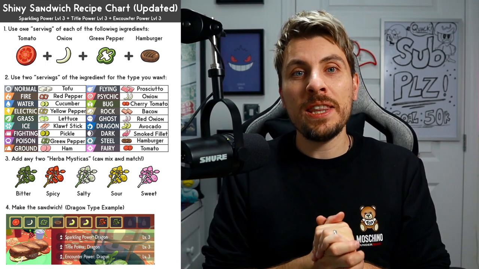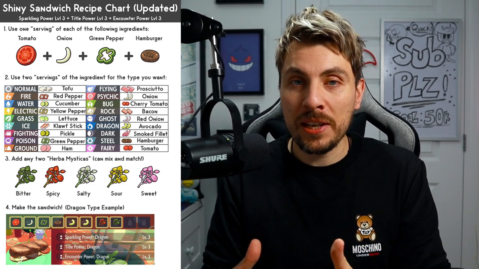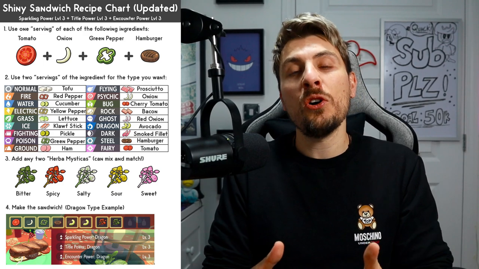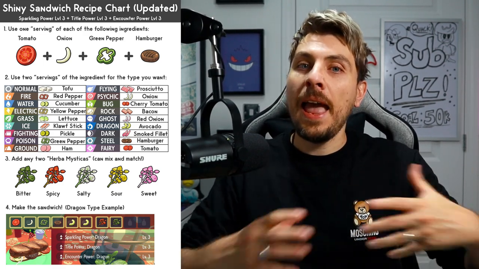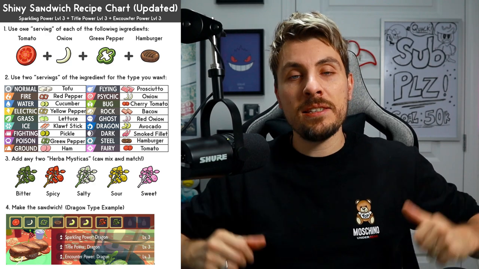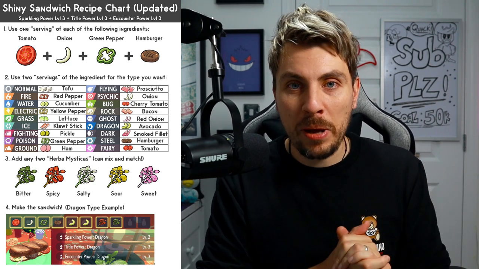So we're going to go over this recipe list today to make you aware that this is the most effective way that we've got to get sparkling power and encounter power going forward for shiny hunting, so you're not going out and wasting so much time just hunting for Herba Mystica. Any Herba Mystica is going to be good. You're just going to need a bunch of extra items to be able to do this, but they're easily accessible from all the deli counters, kiosks, and shops around the Paldea region.